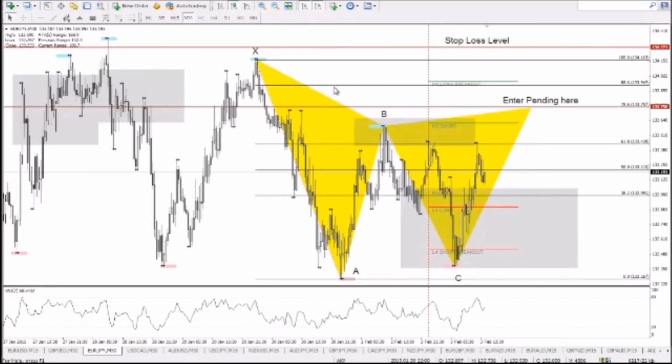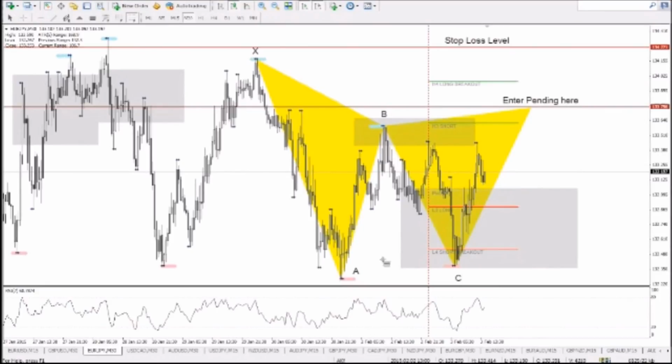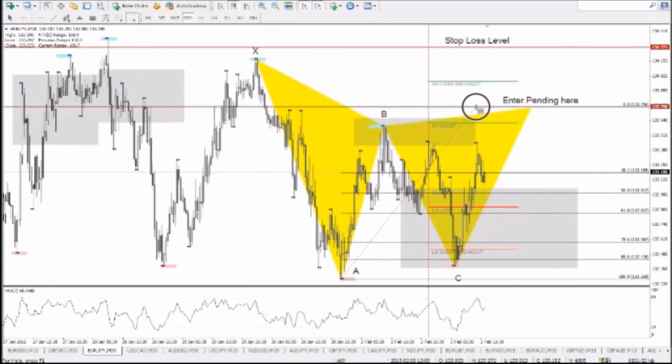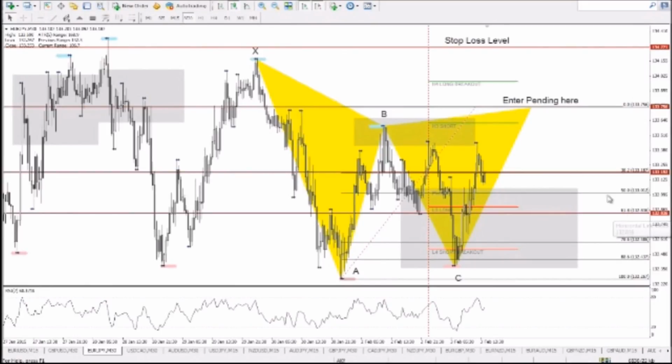Just now we shared that normally harmonic traders take profit at the 38.2 as well as the 61.8 level. What we mean is you want to measure Fibonacci from the lowest point of the pattern, which is your A point, to where you enter. So you enter here, and this is the level from which you measure Fibonacci. The first level you want to take profit at is your 38.2, and your second level is your 61.8.